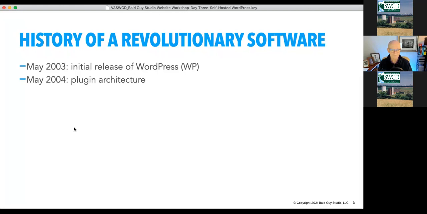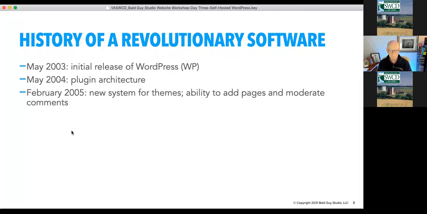I have to say that most of them are not worth looking at. There's really a handful, and we're going to cover some of those today. So a new system for working with themes and the ability to add pages and moderate comments came in February of 2005 with WordPress 1.5.